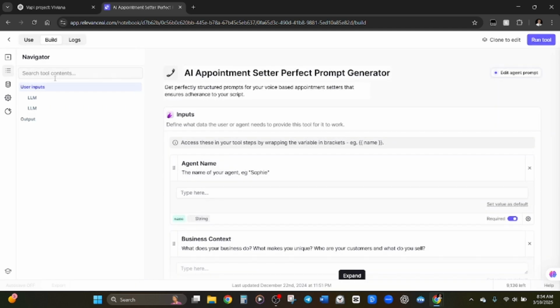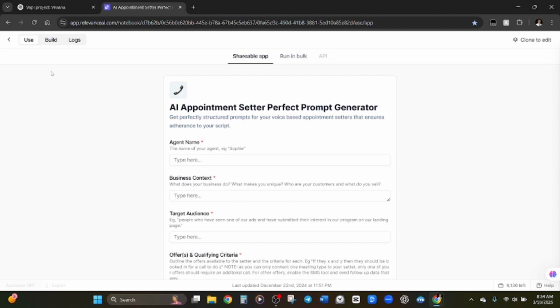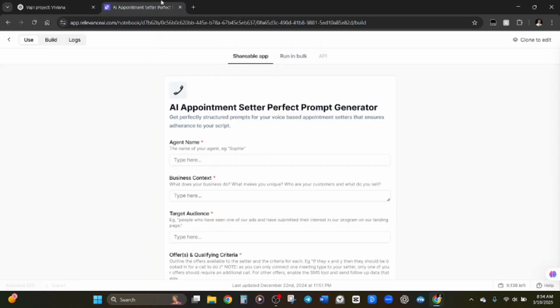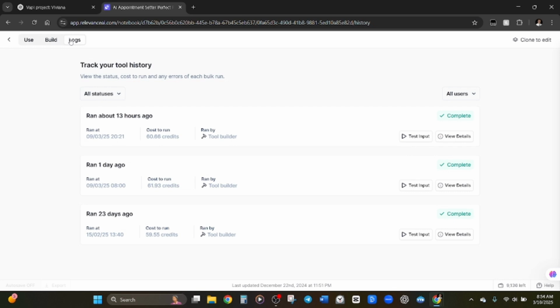Now what's kind of annoying here is that I can't see the build. It kicks me off, but I can see it for long enough to know that there's two LLM steps. I assume it's ChatGPT, because when I look at the logs, running it has not been cheap. Most of my relevance tools I've been able to run for 1/10 of the cost of this, in fact. So, hopefully we can make this recreation a little cheaper while we're at it.